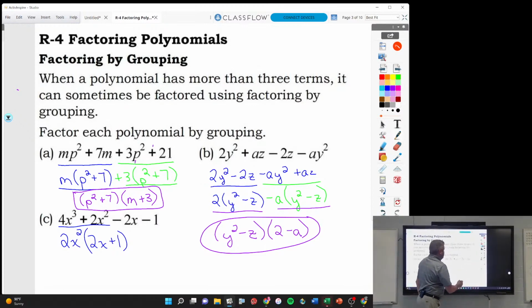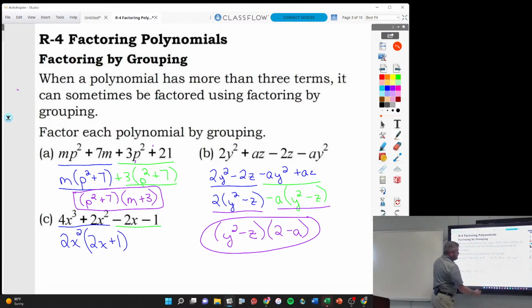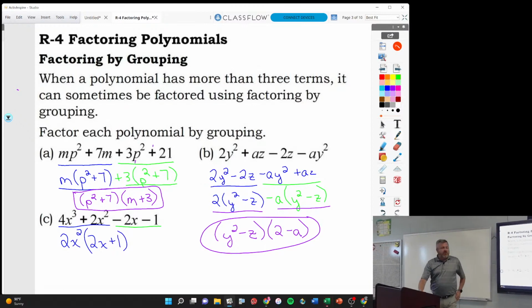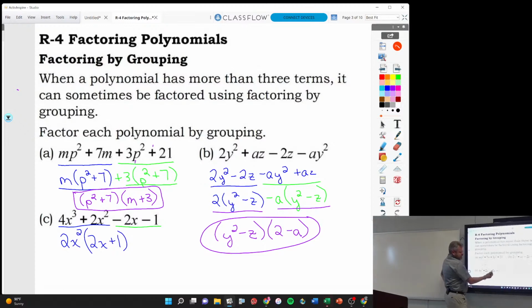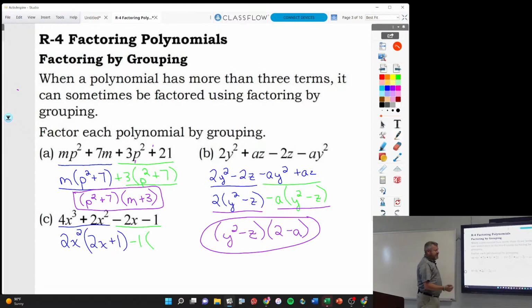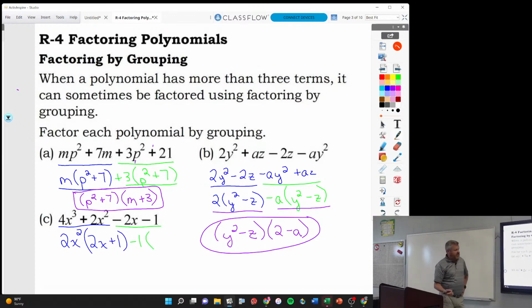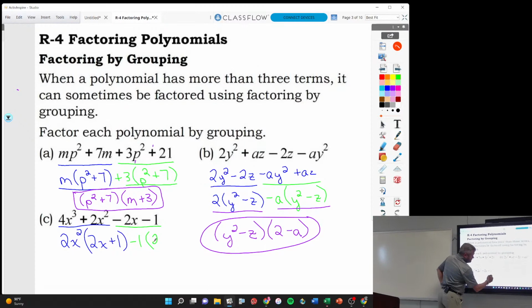Let's look at the second pair. I have a negative 2x and a negative 1. Well, what do 2x and 1 have in common? Absolutely nothing. Well, if nothing, then you can always factor out a 1. Okay? Well, in this case, though, my leading term of my second pair is negative. So I'm not factoring out a positive 1. I'm going to factor out a negative 1. And by factoring a negative 1 out of negative 2x minus 1, I'm going to be left with 2x plus 1.